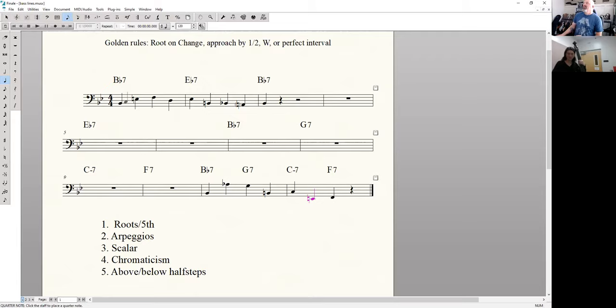And then I'm going to repeat back to the top. So let's do B natural. Listen to how this sounds. Finale made a noise. Nice. Pretty cool. So that works really great over quick changes like that. Okay. Those are the five methods.